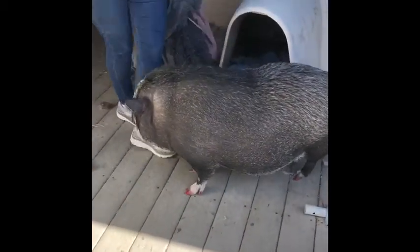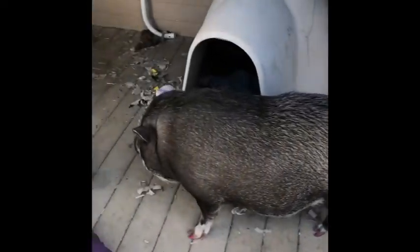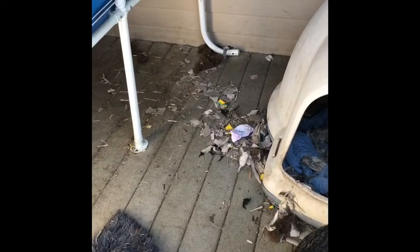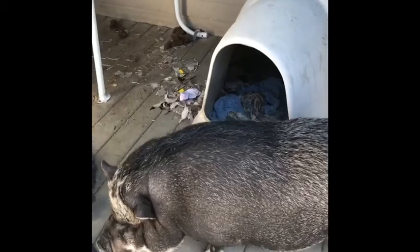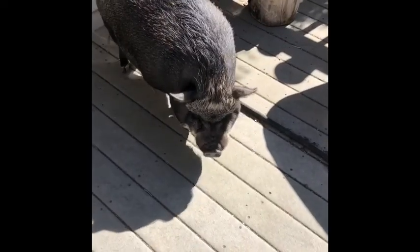Now, do you see all the little pieces of material and everything? If you give Ruth, let's say, a beautiful, nice dog bed to sleep on, Ruth will tear it to shreds to make a nest. So that's why everything is such a mess. Whatever she can get her mouth on, her snout on. She's squealing a little. She's a little nervous. She's very dramatic.